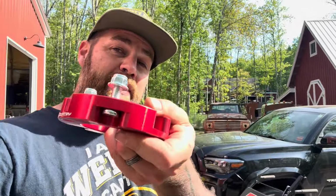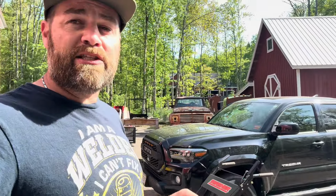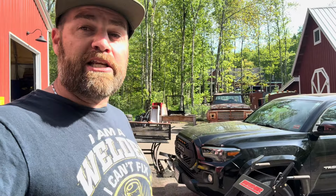So, yeah, we'll see. We're going to get this thing in the truck. This is a 2018 Tacoma. It's getting a 2-inch Rough Country spacer lift in the front, so we can run a slightly more aggressive tire, if you'd like to, a little bit bigger tire, and change the stance of this truck. So come along, let's get this thing in.